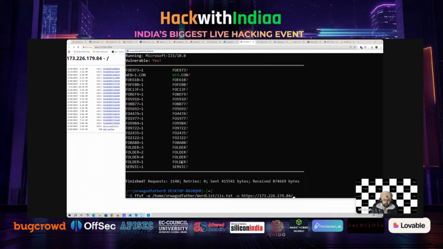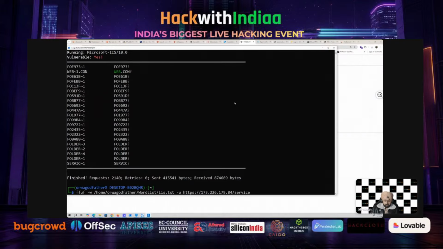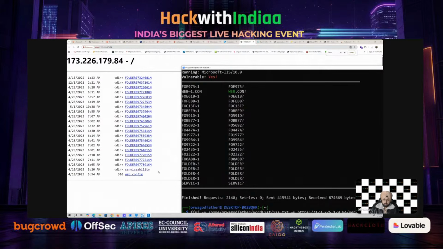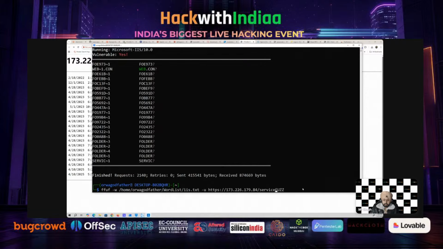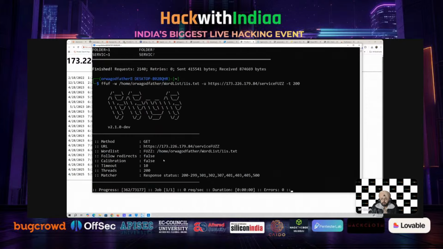Then here it's service, but we already know it. We add it already because we know it's service. But now here, what we can do, I'm going to run it like fuzz like that because again, I'm not sure. Let's say I don't have this directory listing access. I don't know what this is. So I'm going to fuzz like this, and I'm going to fuzz with the underscore, and I'm going to fuzz like that. And then let's give it a quick run.